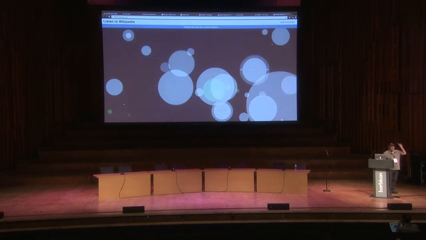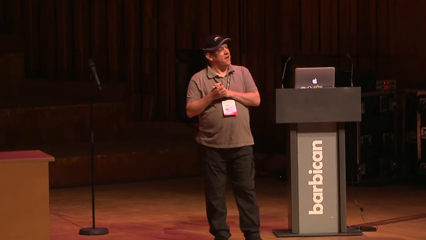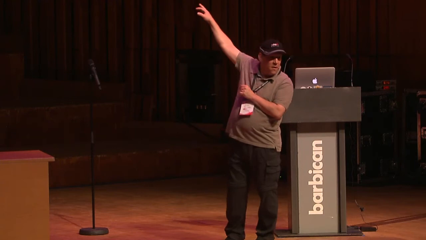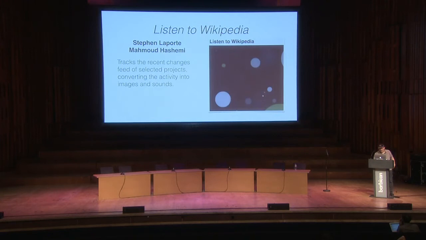Now that's taking raw data and making art. It's probably the least useful of the tools that I've shown. It's probably the least hardworking of them. But it is a new, interesting way of listening to data. By the way, if you hear a background chime in the blue bar at the top, that's a newbie joining us. I'm going to leave the sound in the background just to let you hear activity on Wikipedia.